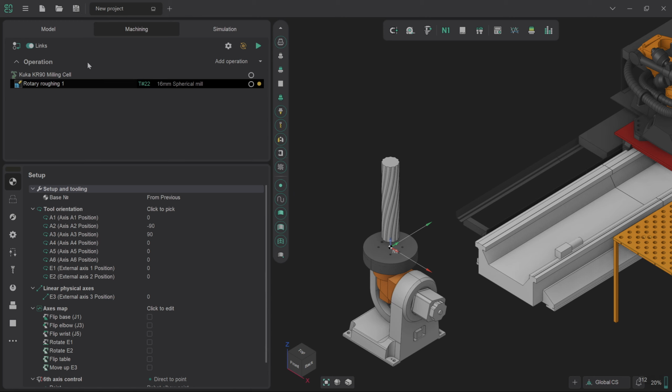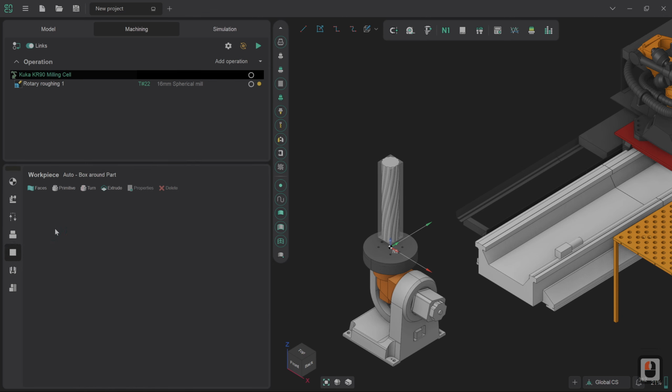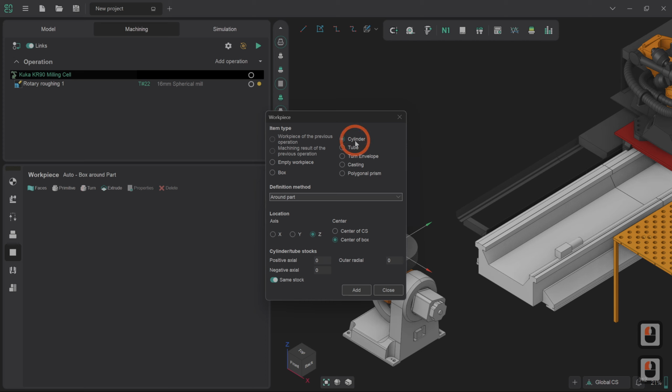The first is we're going to go back to the root operation here, and we are going to set the workpiece, because we haven't defined that at the moment, and it defaults to a cube, which isn't quite what we're after. So I'm going to click on Primitive. We'll go with cylinder because since it's cylindrical mass, why not? I'm going to turn off same stock because I don't really want to mess around with stuff at the top and the bottom of the axial range because it's not relevant to what we're doing here and now.